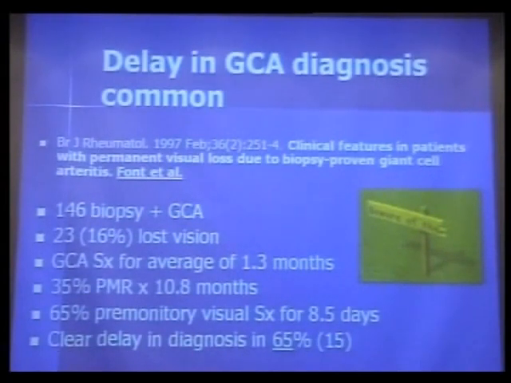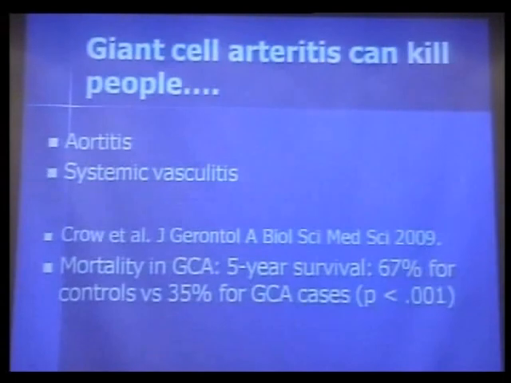So there was a clear delay in diagnosis in 65% of the patients that lost their vision. On average, in my practice, most of my patients with giant cell have seen at least 2 and sometimes 3 or more doctors before coming to me, and no diagnosis is made. Everyone in the front row probably has similar stories. They've been to the dentist, the chiropractor, the neurologist, the internal medicine doc, no diagnosis made.